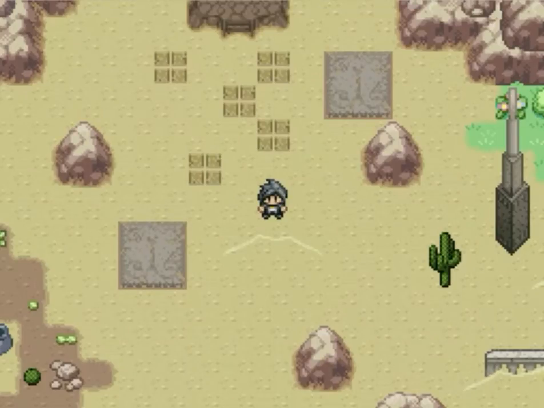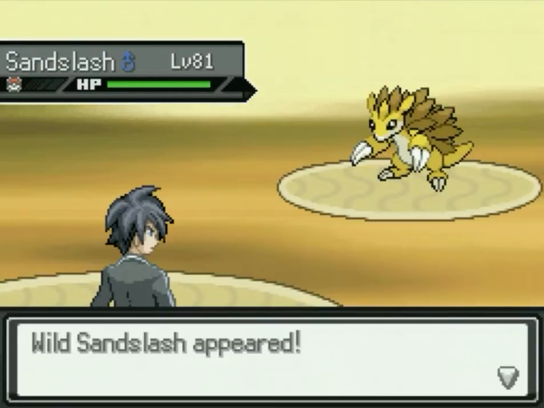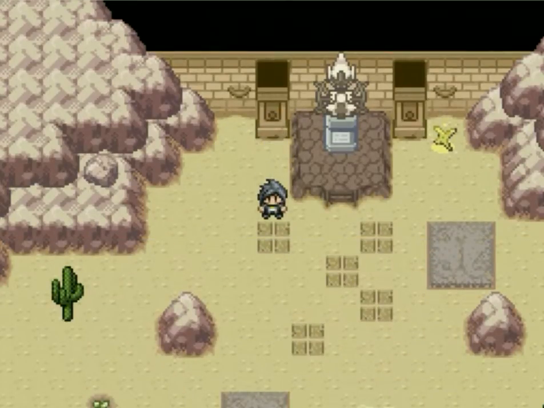I'm right at the back of Sugaline Cave within the Tourmaline Desert. I've done a separate video to tell you how to get here. Once you get here, you run into a Sand Slash and get yourself Stone Edge. Now that's juicy.